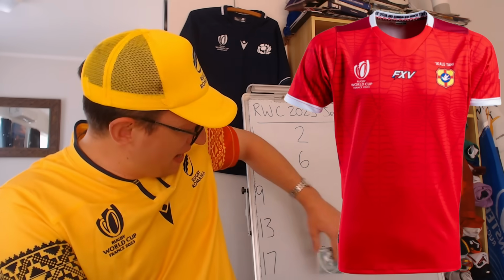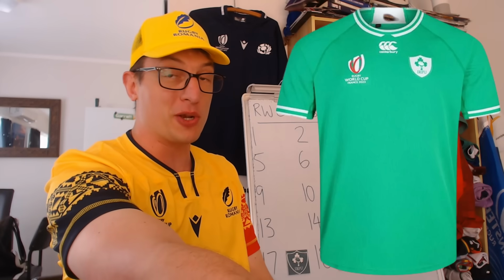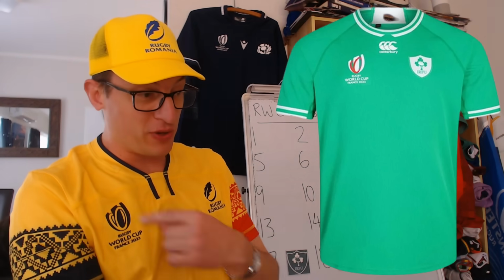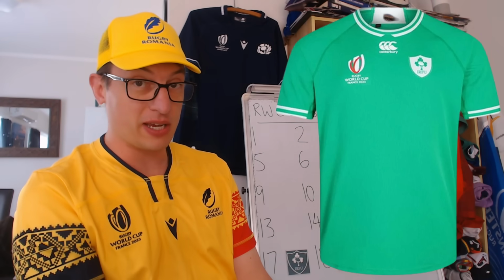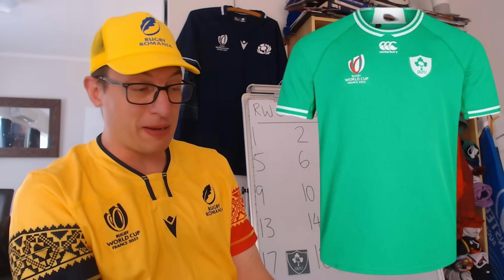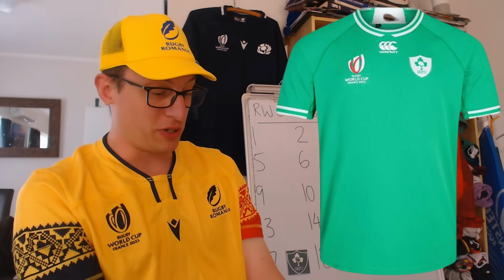What can I say? The Irish one at number 17, also I think like the All Blacks one, when you first saw the promo shots, it looked like an abomination. The promo shots don't do it justice on the field. Again, it looked fine. For some reason, I seem to prefer the jerseys which have multicolour on the Rugby World Cup logo. I don't know what that is. As I said, a lot of the countries have gone single colour. I like the extra little bit of touch, but kind of like the jerseys before, there's nothing particularly startling about it. It's just all right. But it certainly looks a lot better than it does in the shots and probably in that picture right there. If you remember the Irish team on the field, their jersey looked better than that.